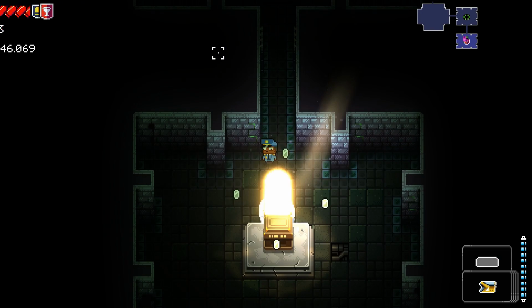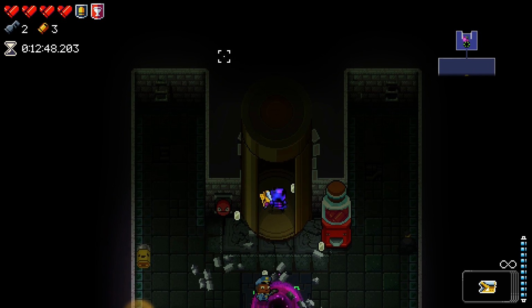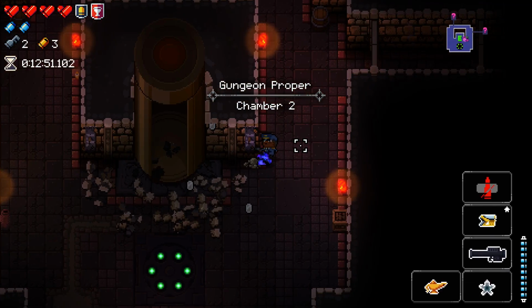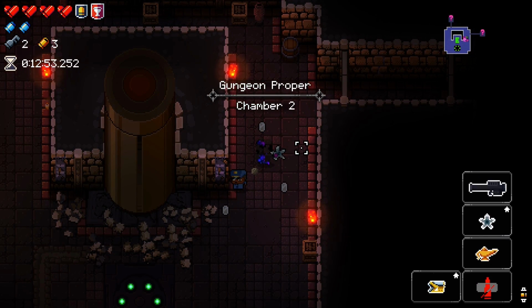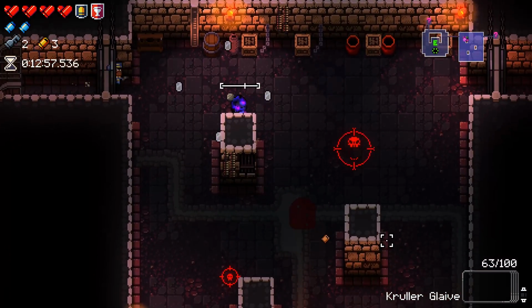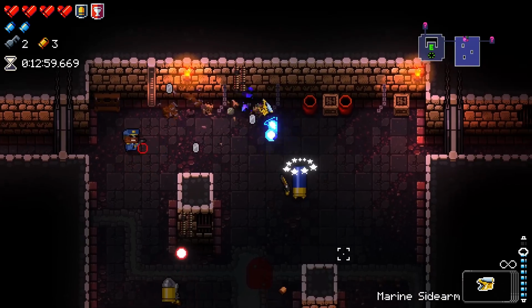You know what we could do on this run? We could ignore the Abbey, and we could try our best to do a no-hit run for the rest of the run. I mean, we have double damage, Crueler Glaive. I don't think the genie is affected by damage upgrades, but admittedly, I do not know. I know explosions aren't, but we're not rocking explosions. We're rocking a frickin' genie. So, yeah, that's pretty good.